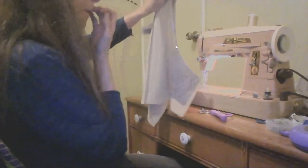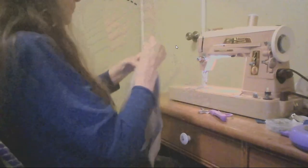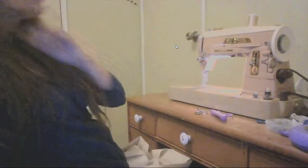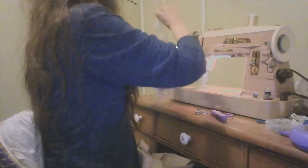Now, I didn't interline all of the peplum. I wanted this to flow still. If I had interlined it, it would have been too stiff. So, I've done my prep work there. I need to get in here and do some clipping of the curves. And let me find my center back piece. Where are you, baby? Oh, that's the old peplum that I decided not to keep. That's got to go in the trash. I don't want to get confused. Having those pieces over there confuses me, because I always like to have my pieces on my left. Oh, there it is. In the back.